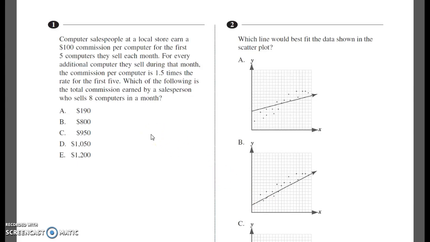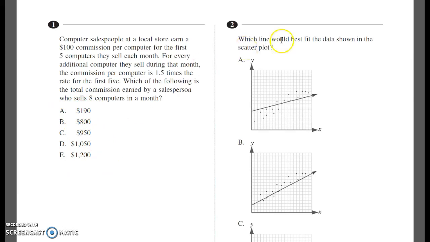And with word problems, you have to understand that they're going to have some words in the problem that are not necessary to solving it, but you also have to read it very carefully word for word because the information that's in the question is always going to be really important. Also, as you're looking at word problems, glance through the list of answers to see what the range is and to kind of figure out how to approach the problem. So with this question, we have answers that range from $190 all the way up to $1,200. So that lets you know that that's going to be a pretty big difference between the answers. So we have to figure out exactly what's going on with these numbers here.